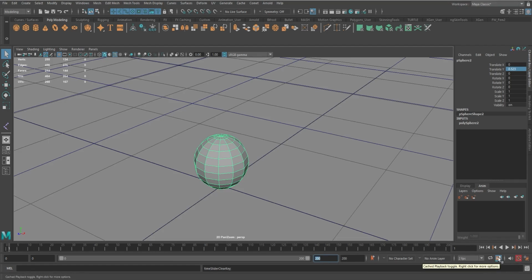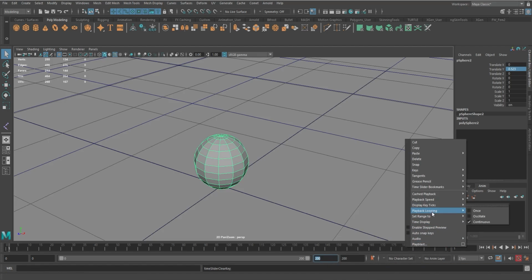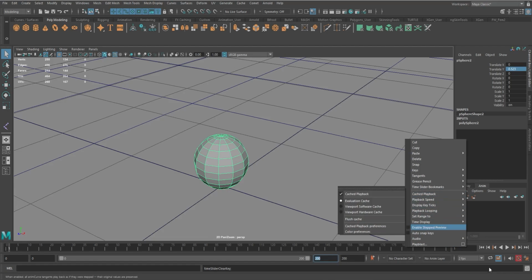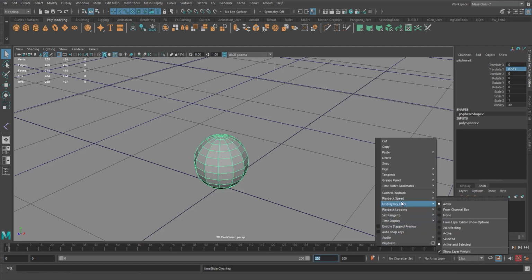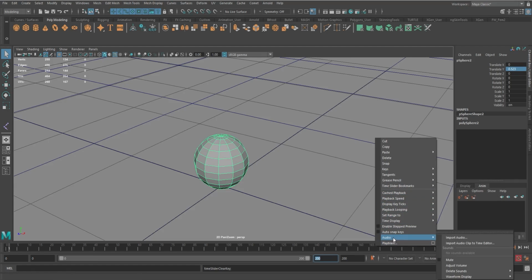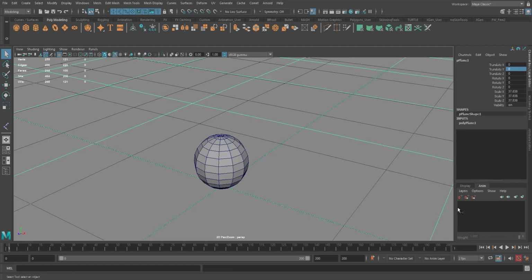So this is where you set the continuous loop, and this is the cache playback, which I talked about here as well. Where's cache playback? There we go, right here. Same thing, it's another button, another way. This is audio. You can turn down your audio. You can also right click, and this gives you your import audio and all the same stuff here as well. This is just closer. You don't have to go all the way over here.